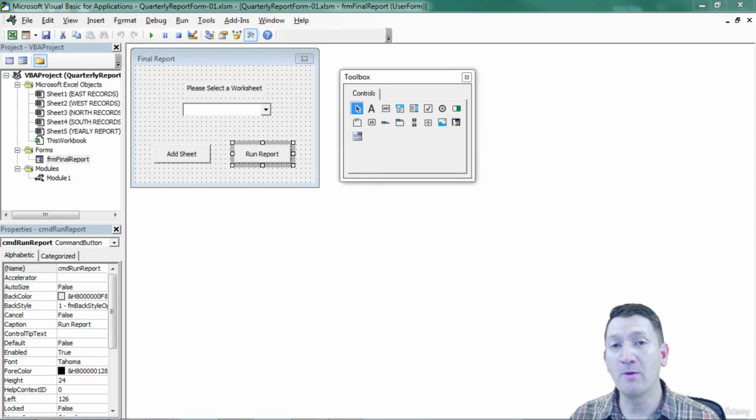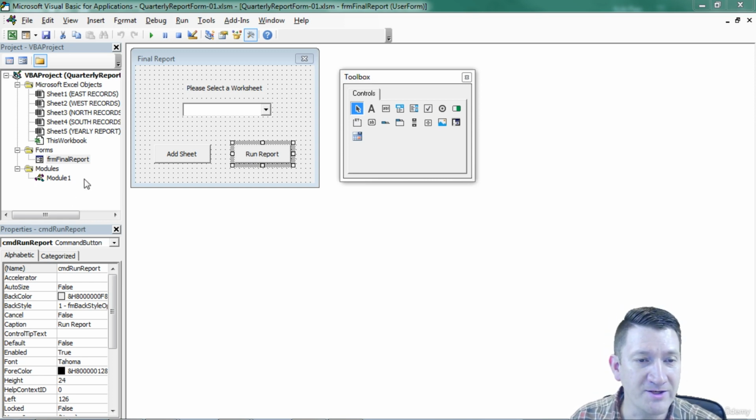All right, we got one more piece of code that we're going to put directly on the form. And this is going to be a super simple one, because you know what? You've already written all the code in the earlier projects. This is going to deal with the Run Report button. We want to put some code inside that button so that when somebody clicks on it, it runs the final report loop that we created earlier.